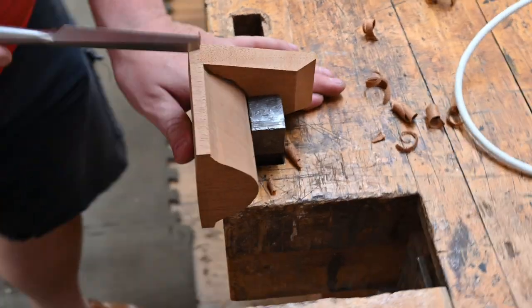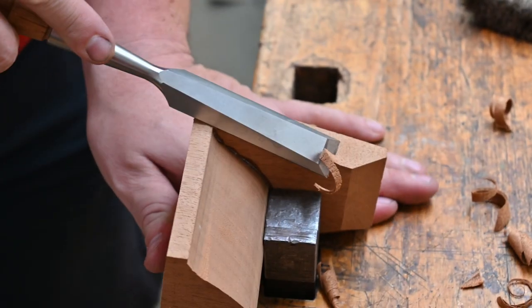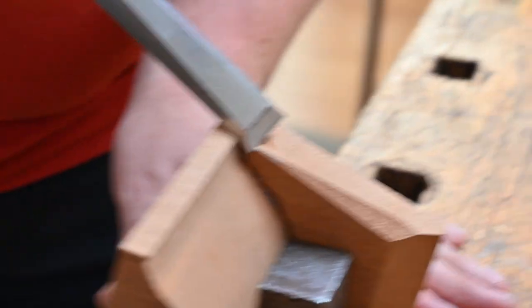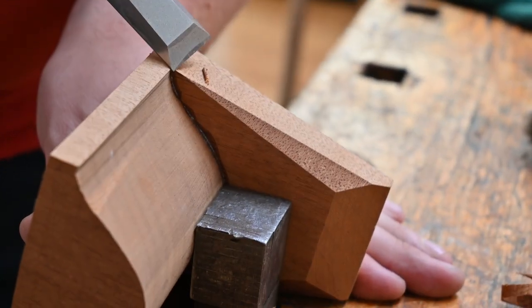So, for that, I like to turn it on its side, and work inward in this direction.